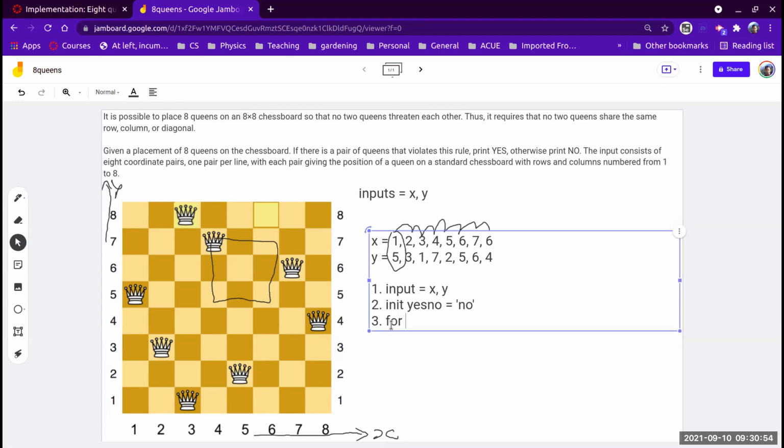I'll take the first x coordinate at xi, so it's i, let's say from 1 to 8.